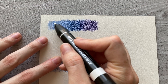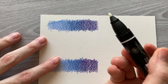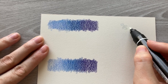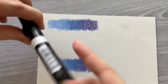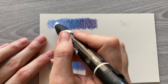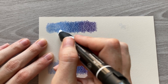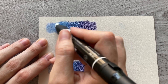Now let's move on to the colored pencil paper with medium texture. I'm going to start off with the marker again, using the smaller point first just to see how that works. Then I'll switch to the larger end and really focus on doing more circular motions, applying the experience I gained from the first test. I'm also doing some back and forth motions, and you'll notice it's actually blending out really really nicely.